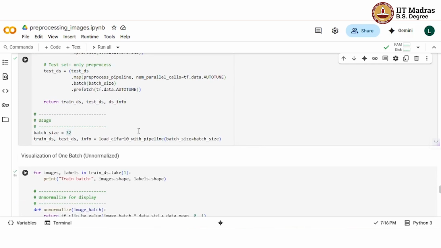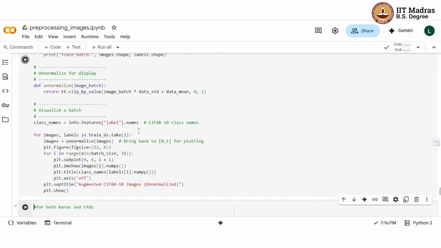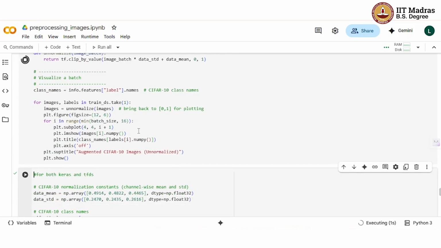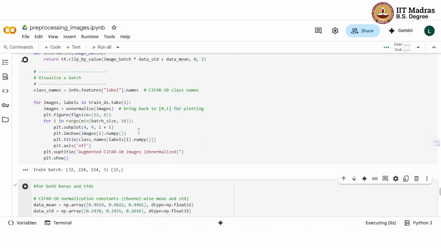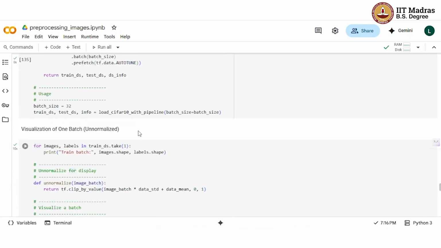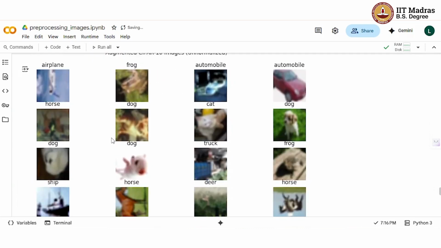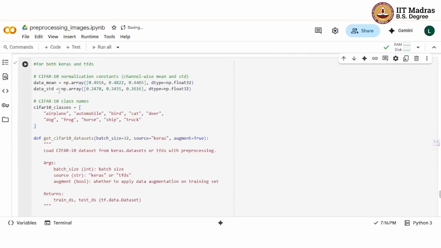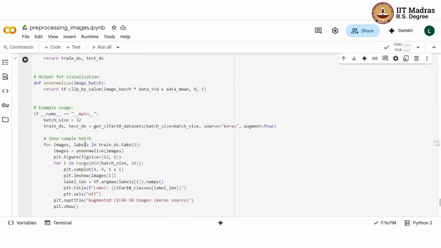And then we can see, it will also load and give us the images. Okay, yeah, it has come. I have added one more function here which handles both cases, TFDS and Keras dataset. That I will leave up to you to go through.